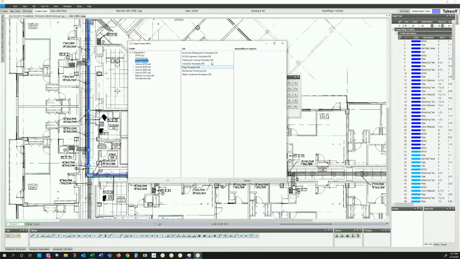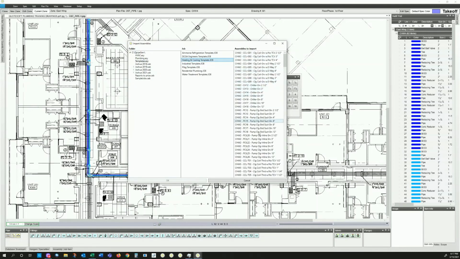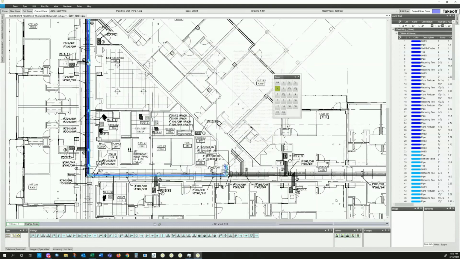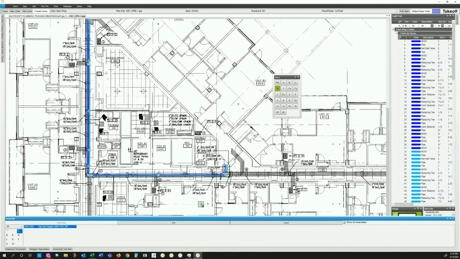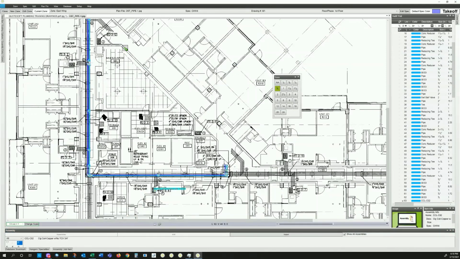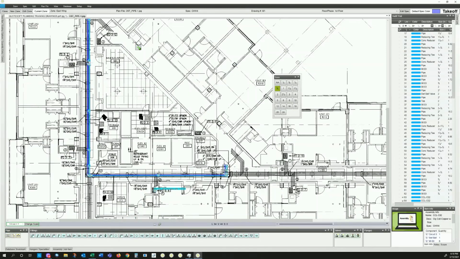And we'll go to my templates, heating and cooling, and I've got a full list of assemblies here. There's more than 300 different assemblies here for coils, chillers, pumps, boilers, and so forth, on the heating and cooling side. And so for this, we'll just grab a cooling coil, 3/4 inch, no temperature control valve. Go ahead and grab that, and then we'll just simply take one of these off at each section here. And so now that's on my list under C. Go ahead and grab that assembly, and we've got one here, one here, one here, and you get the idea.